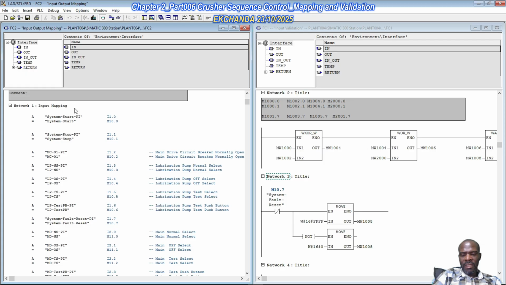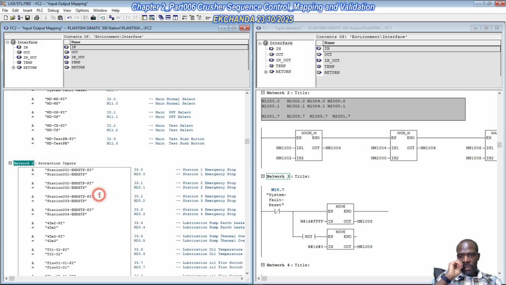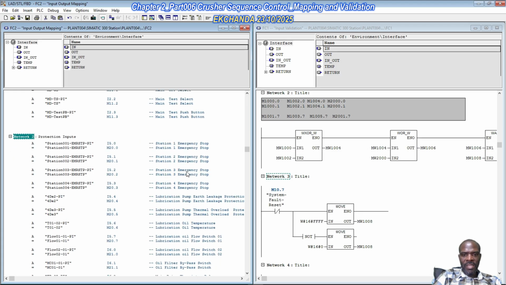I'm just trying to create a network for protection inputs. And the reason why this is necessary is because of what's about to come next.